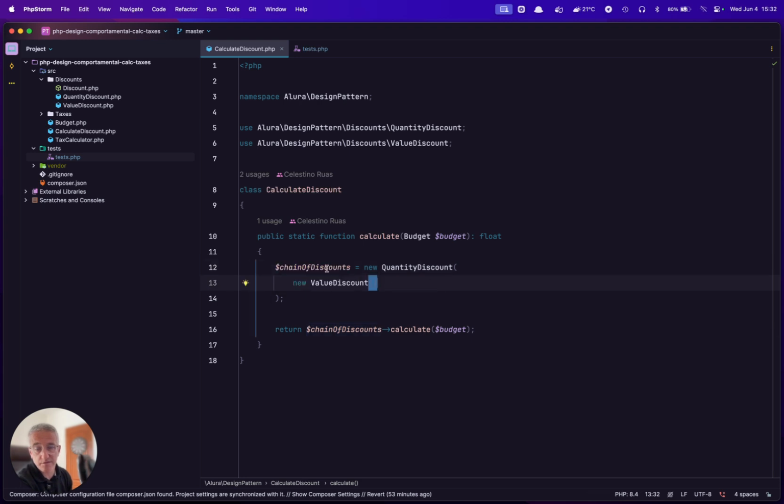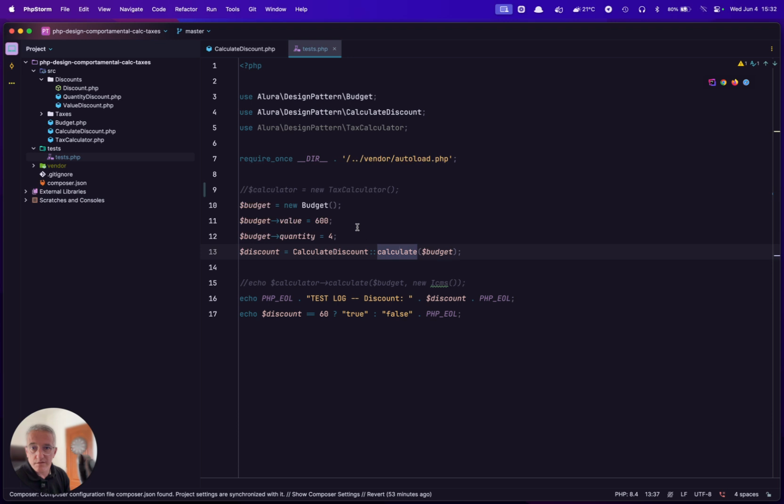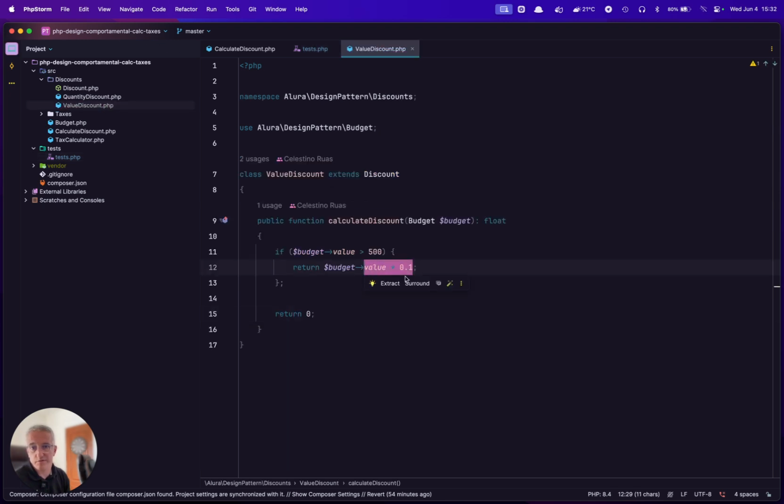the quantity discount. If it's 100 whatever, it's gonna be a 10% discount, gonna be 10. So it should return 10. In this case, it should be 60, because as far as I know, where is the test? 600, so it's gonna be by value. It is more than 500, so it's not gonna be by quantity in this case. So value would be 10%. So yes, from 600, 10% is 60.